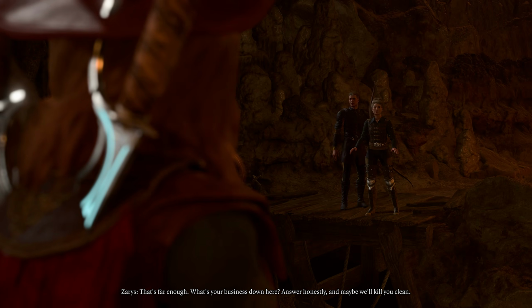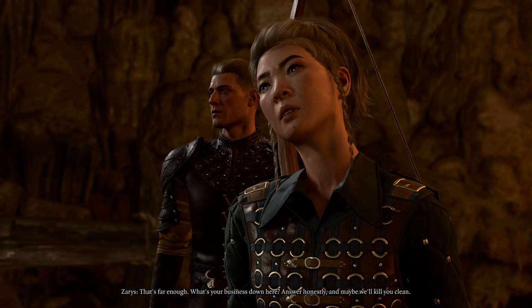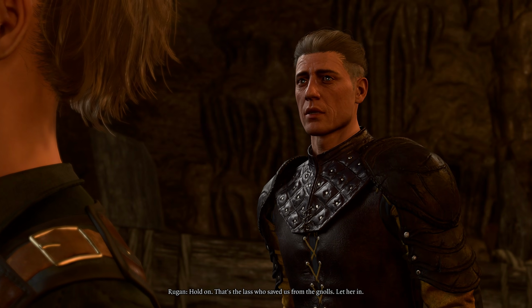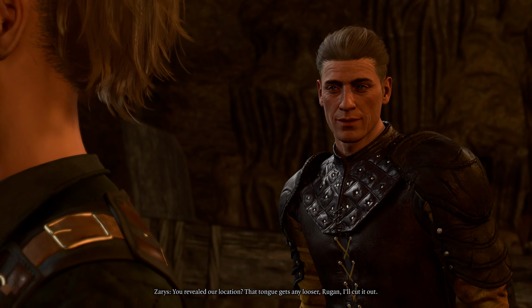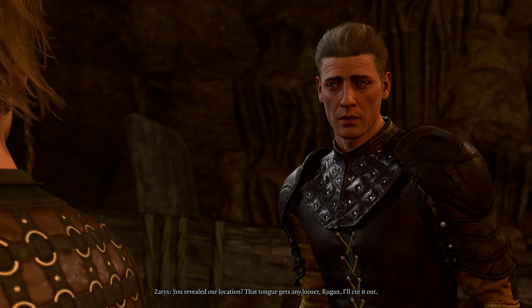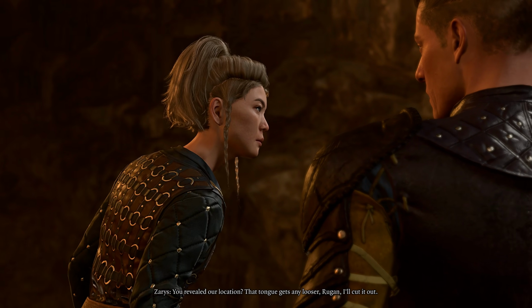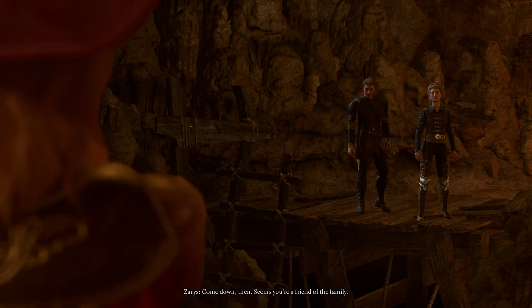That's far enough. What's your business down here? Answer honestly and maybe we'll kill you clean. Hold on, that's the lass who saved us from the gnolls. Let her in. You revealed our location. That tongue gets any looser, Rugan, I'll cut it out. Come down then. Seems you're a friend of the family.